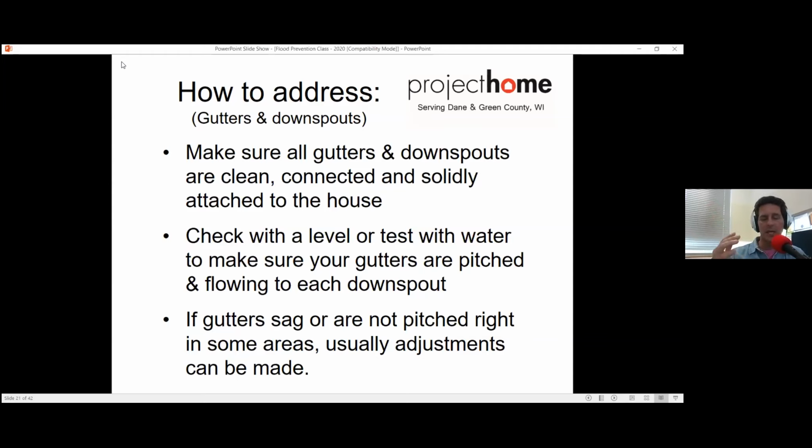If you see gutters sagging in spots, there might be an opportunity to adjust that gutter or tighten it up in the sag spot by getting what's called a speed screw hanger. So it's actually a gutter hanger that has the screw built into it. Those are available. They fit right into the inside lip of any gutter. And then the screw, you just screw directly into the fascia board. You can screw right through the back of the gutter, and it'll tighten it up if it's sagging in any spots. So those are really nice hangers that a lot of people are using now.